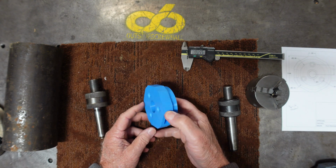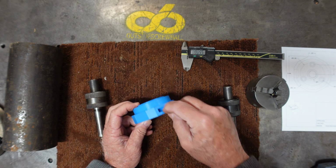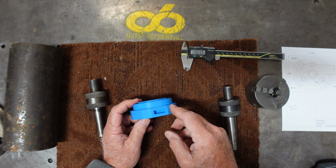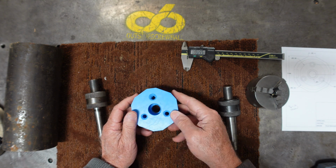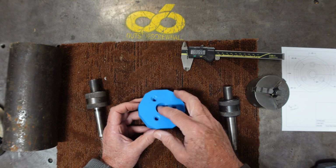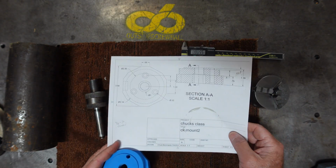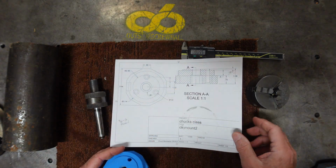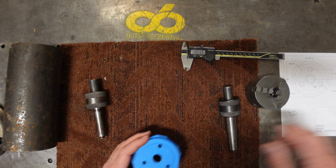So just kind of a harebrained project. I also 3D printed a little slot in here where I could do hold downs. I may do that and mill those in, I'll have to decide, and recess the screws in the back. Got a pocket here. So I have a little drawing that I did to give me my dimensions and stuff, and we'll get it set up and get started.